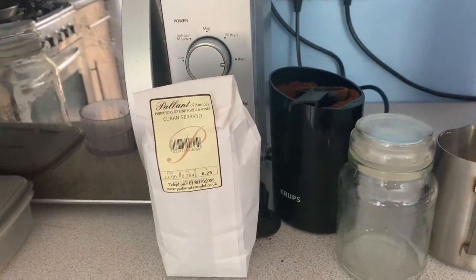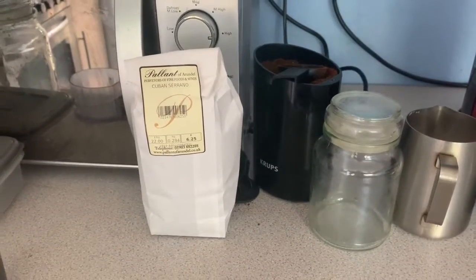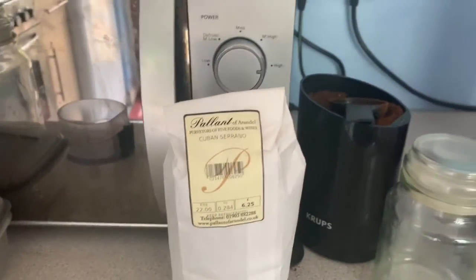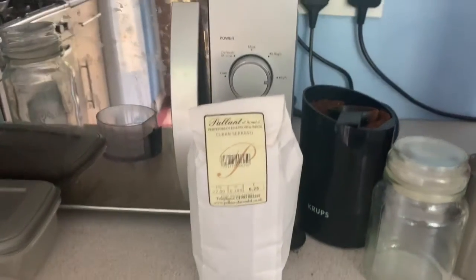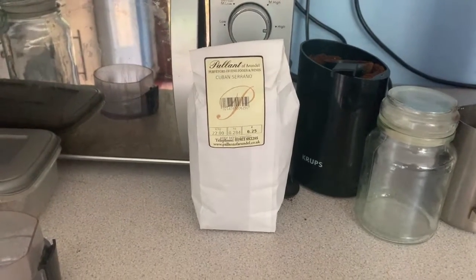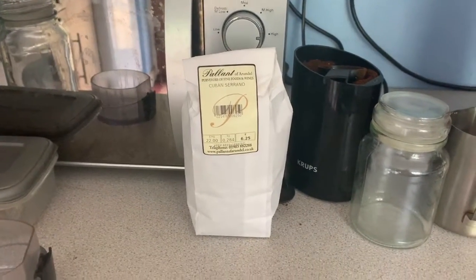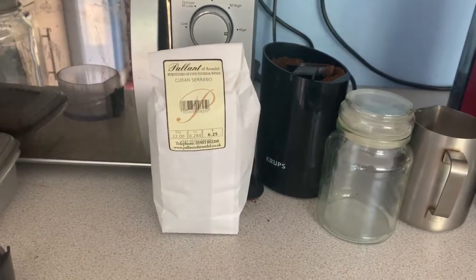Typically I drink this black, though I'll try it with some oat milk and see how it goes. Cuban coffee isn't renowned for being the best in the world but I feel it's a bit undersold — I really like Cuban coffee. It tends to have a little bit of bitterness about it. Other South American and Central American countries have cornered the market where Cuba has failed to capitalize, but they're coming back into it. You'll find more and more Cuban blends on the market now, though it's not a big country and hasn't quite got ideal growing conditions all over.